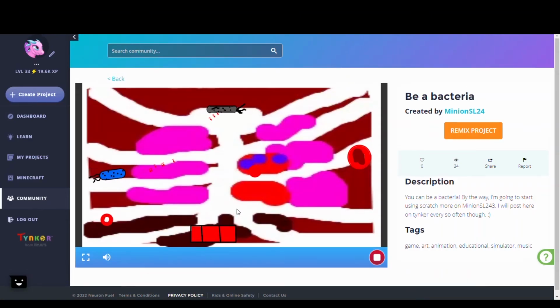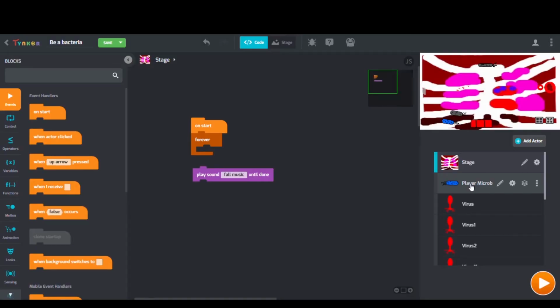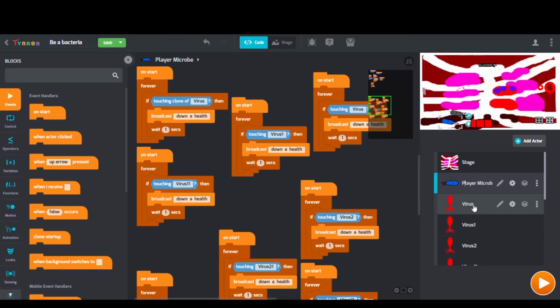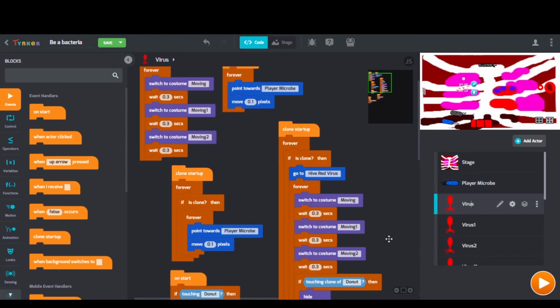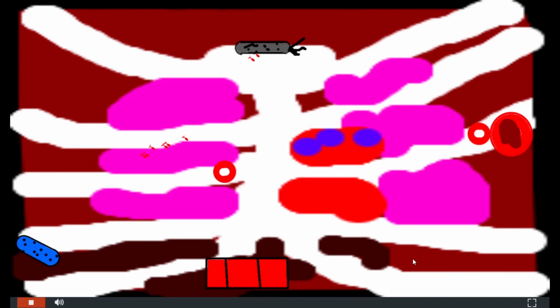Next we have Be a Bacteria by Minion SL24. In their code, we see next costume blocks, clone startup blocks, and create clone of blocks too. Squirm around and avoid the other bacterias.